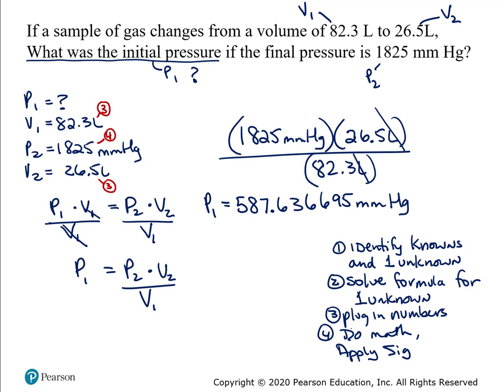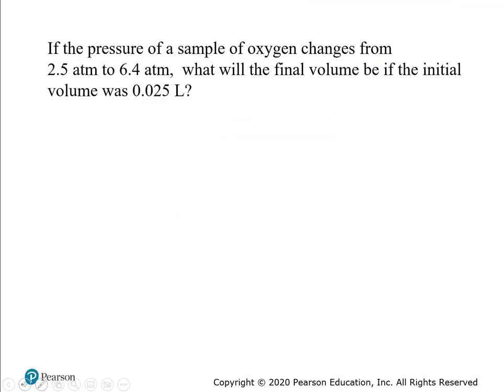So when you start with your answer, start from the left and underline the first 3 significant figures you come to. So the 5, the 8, the 7. The next number is a 6. So what's that going to do? It's going to round up. So this would be 588 mmHg. So just make sure that you apply the significant figures at the end. Just follow these steps, that way you're not going to miss those. Try another one.